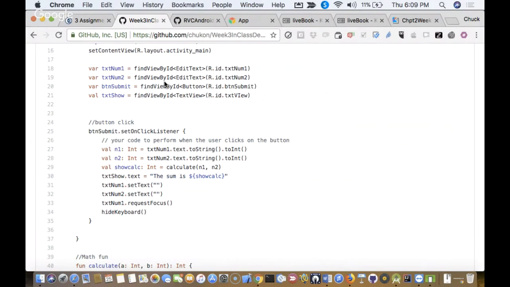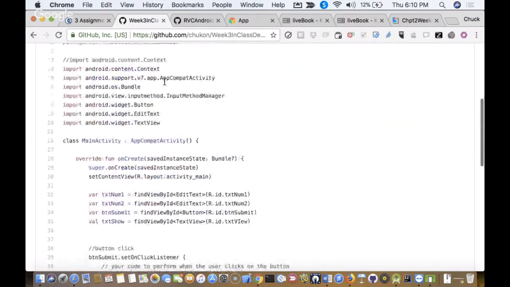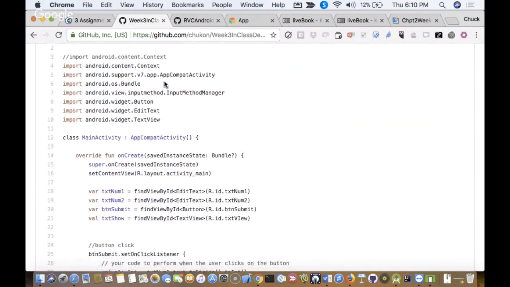Okay, so on your set on listener or import statements, let's make sure you have all that. Is it spelled correctly also? Make sure you have all those import statements there. And make sure you're not set on click listeners like mine as well.